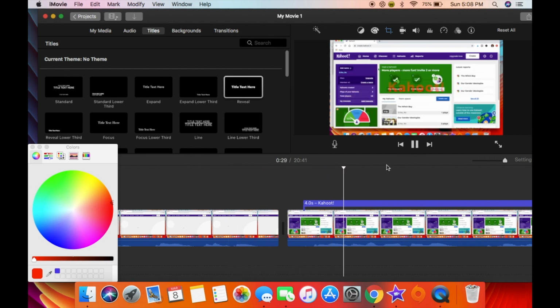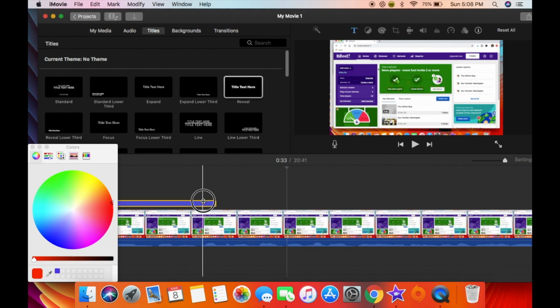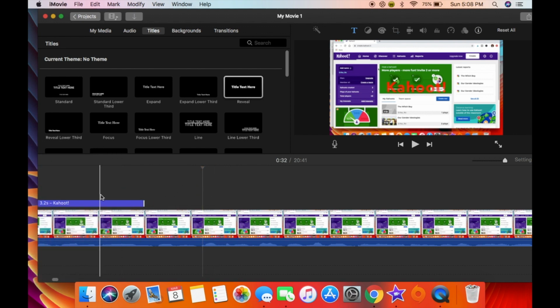And so when you have it there, it will appear on the screen, and then it'll go away after 4 seconds. So you can add text in that way. You can shorten how long it appears for if you want to, right? So very simple use of iMovie. If you want to do anything more fancy, you can just search it on YouTube, but really it's unnecessary, right? And so when you go back to projects, it'll ask you to save it under a title, so you can save it there if you want to.